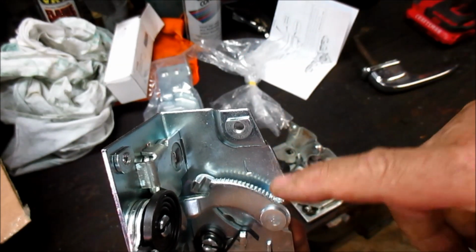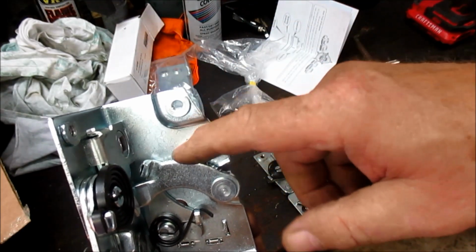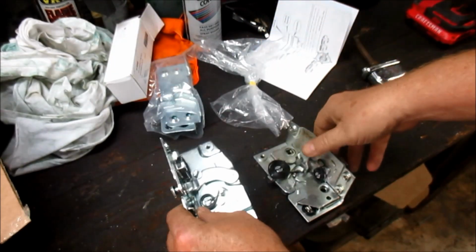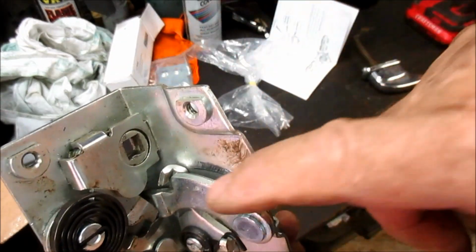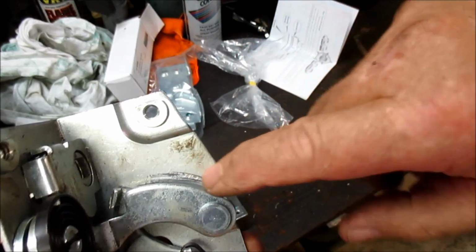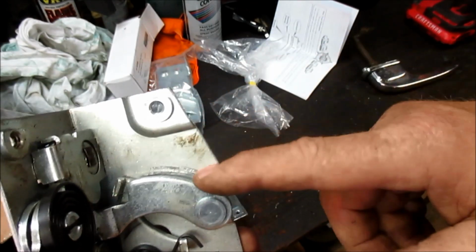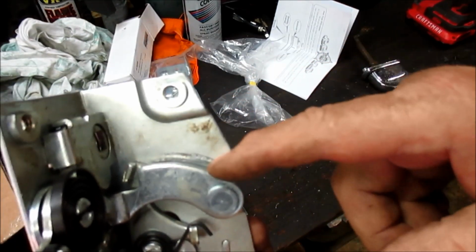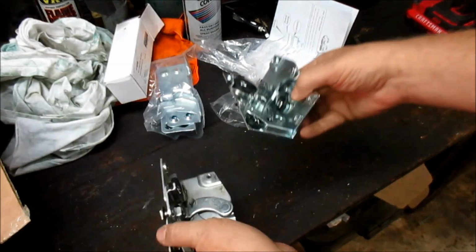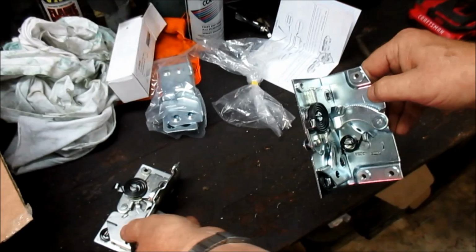You can see these serrated teeth. Now that's what the new control has, because that's what is grasped by the top of the hinge to hold it closed or open. And when you look at this older one, there's no serrations, no steps. Now you can see where it's worn right there. Either this never had it, which I can hardly believe, because it did work good for a while, or I believe they've worn plumb off. Just totally flat. See? Flat, no step serrations. So I think that's part of the major problem why this failed.